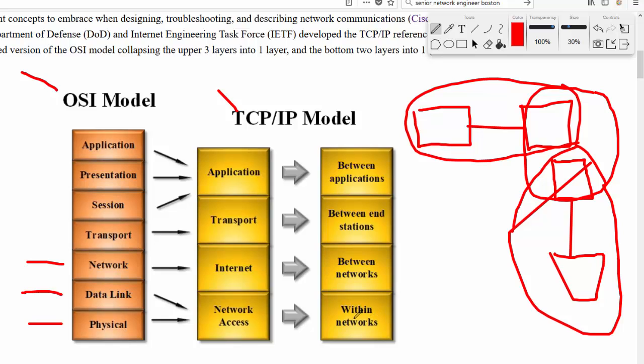When we're trying to understand why things are at specific layers, then we're going to come over and reference the TCP/IP model. So over here we can see that the data link and physical layer, they're used for communication within networks. We can see that that's exactly what we're illustrating up here. And then your router is used to communicate to devices on other networks. And again, that's what we're seeing over here. So this makes total sense.